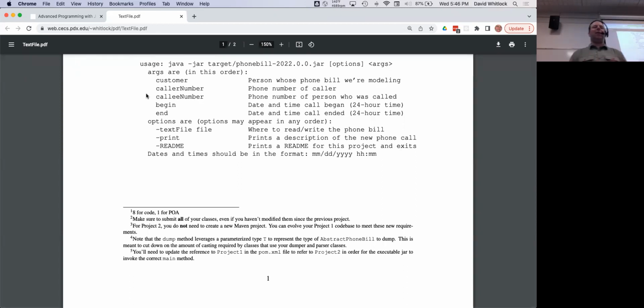Even if text file isn't there, the behavior goes back to what it was in project 1, where you just created a new phone bill and added the phone call that was described on the command line to that phone bill. And if you have dash print, then you print the description of the new phone call. Okay, thanks. So basically, the project 1 behavior and the project 1 command line is still supported. The only difference is that now dash text file can be provided, and you'll have the text file behavior.